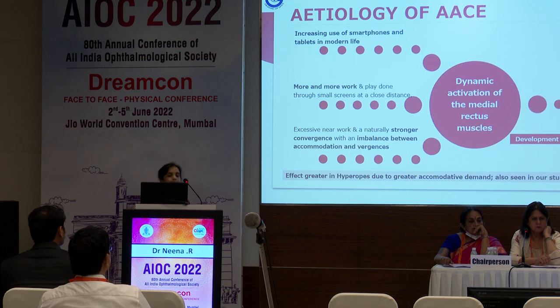So how does this happen? The increasing use of smartphones and tablets in modern life leads to more and more work on small screens at a very close distance. This leads to an imbalance between accommodation and vergence, and naturally the stronger convergence in the young overtakes, leading to a dynamic activation of the medial rectus muscles and development of a manifest esodeviation. And this effect is more common in hypermetropes, as was also seen in our study.